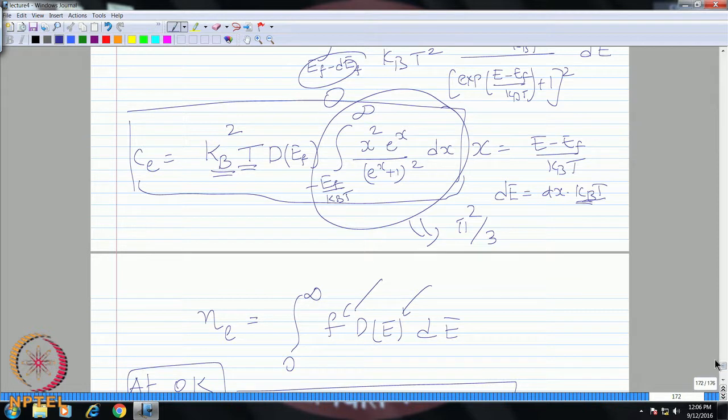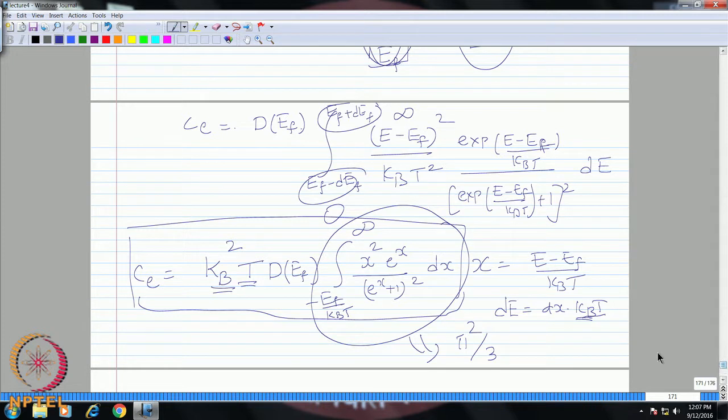Okay. What is the limit of the integration for Cv? For which case? The electron case, I think this, E minus EF case. Yeah, this one, right. So, it goes from minus EF by kBT to infinity. This turns out to be a constant, that means the value of EF is kind of frozen here. So, this should be a constant, the lower limit. It will put E as EF minus dEF, then it gives minus EF upon kBT to plus dEF or something.